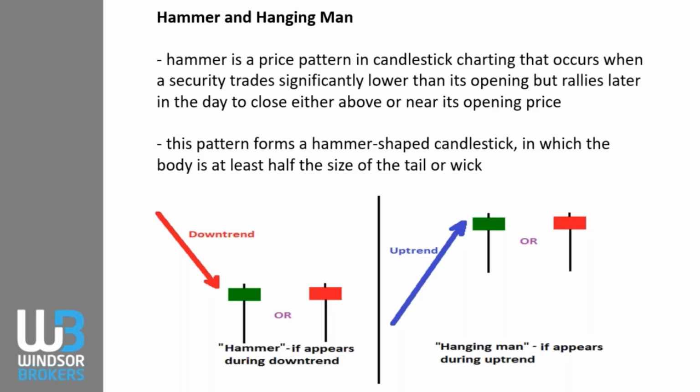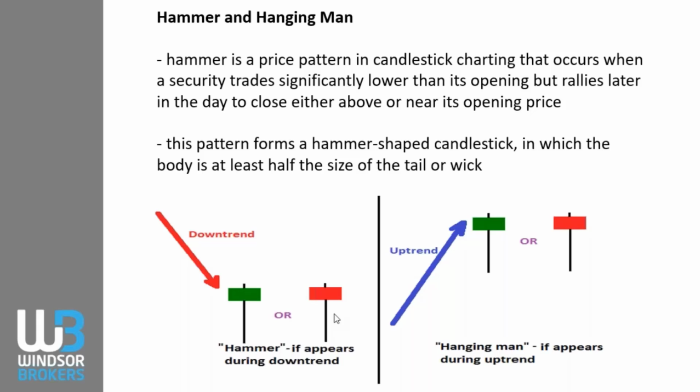It's not giving a clear signal of reversal, but suggests that the current move is losing momentum and it may reverse. So it indicates some changes to be expected in the near term, but not confirmation that the change is going to be 100%. So this is in a downtrend.